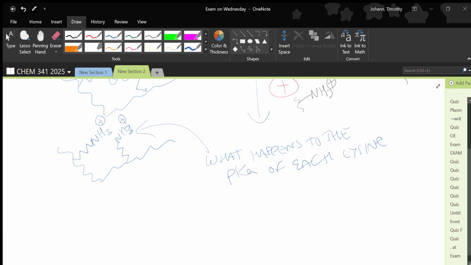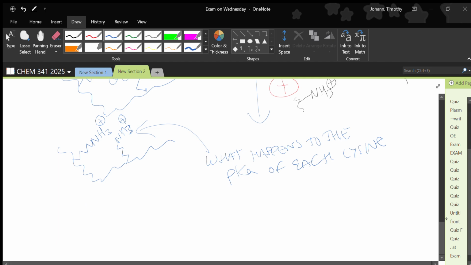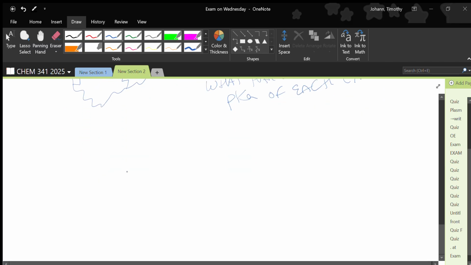Is that good enough? Do you guys want to try another? Actually, let's try a hydrophobic example. So let's say I've got an aspartate. We'll do it in its protonated form, and it's on the inside of something. There's some pocket here, and for some reason that pocket is just lined up with valines everywhere. All the valines you can stand. Okay. What's going to happen to the pKa of my aspartates?